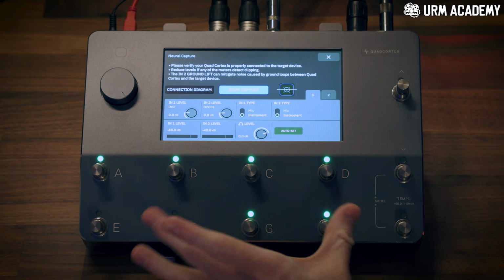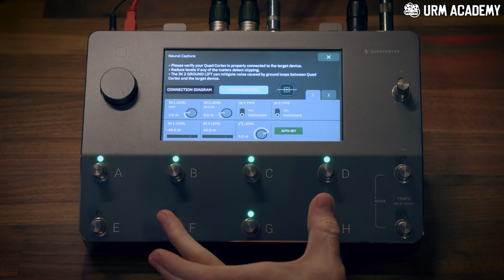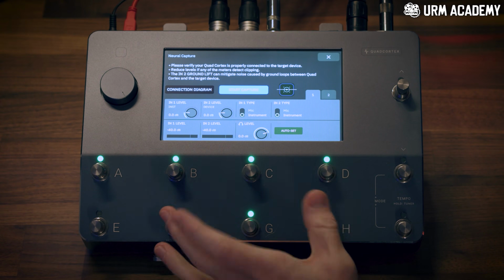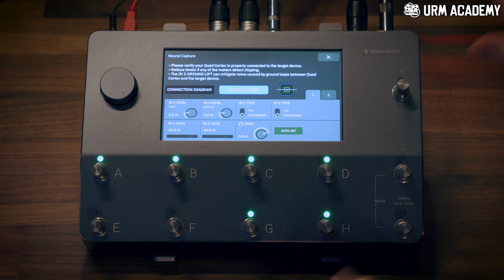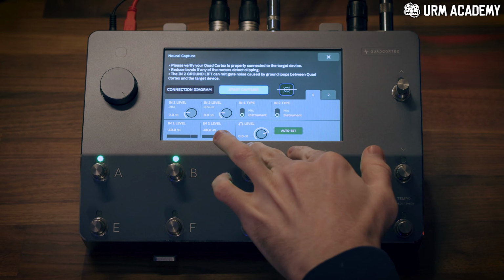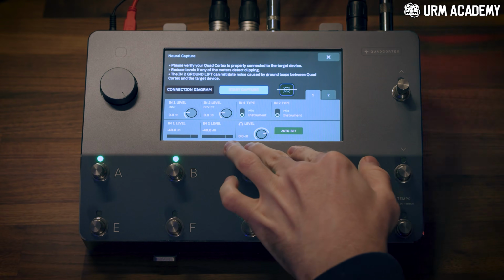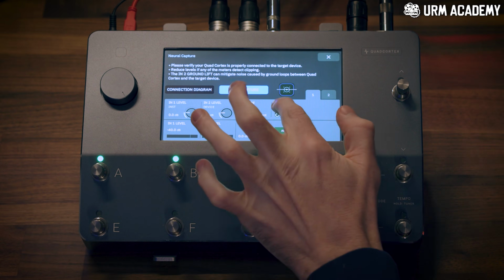Okay, so now we have this kind of menu, which is similar to our I/O display, in that we have these input levels and the meters, so we can have control over some of the I/O settings here while we're doing the capture. On the first page, we have input levels, input types, so we're gonna have to change this second input to a mic because we're recording the mic on the cab, so I'm just gonna hit that.